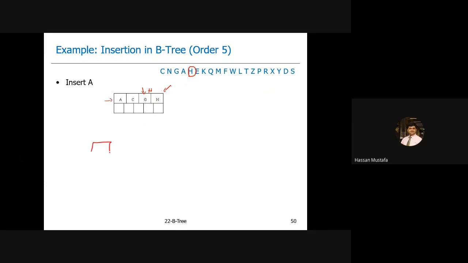So we would split the root node. We would put A and C in the left split, and H and N in the right split, and G would move up. Since there is no parent, G would become the root node. AC would be the left child and HN would be the right child. This is how we perform the split operation on the root node, and the tree grew in levels. Now we have two levels: this is level 0, this is level 1. Remember, we first filled the root node, and then we increased the level. That's the essence of a B tree.